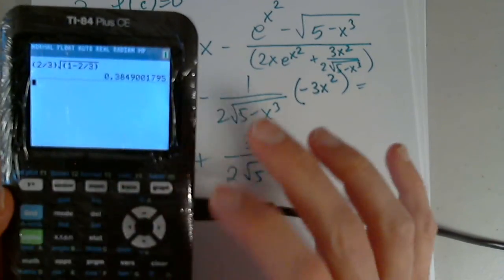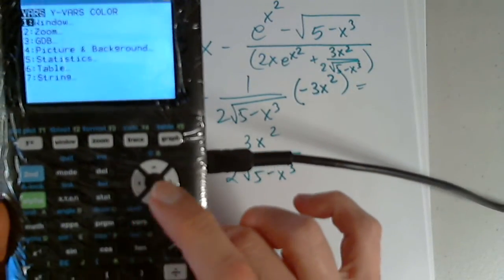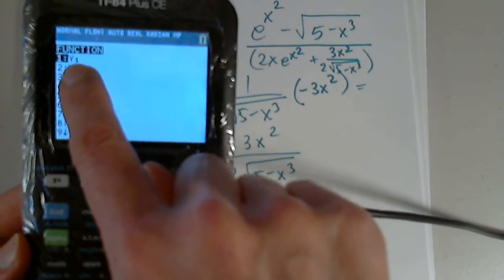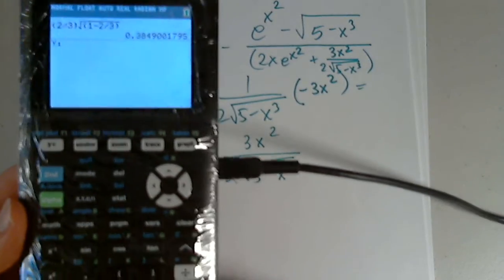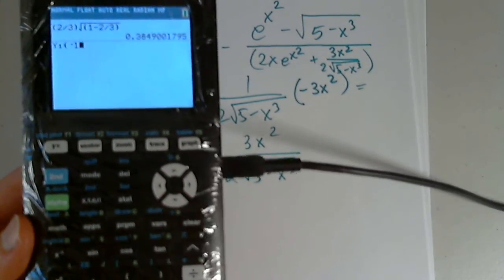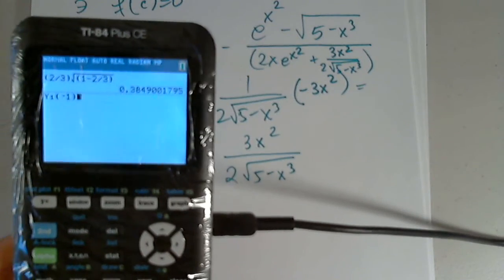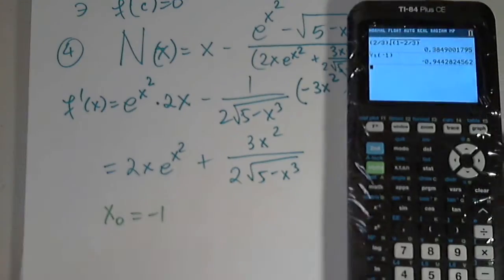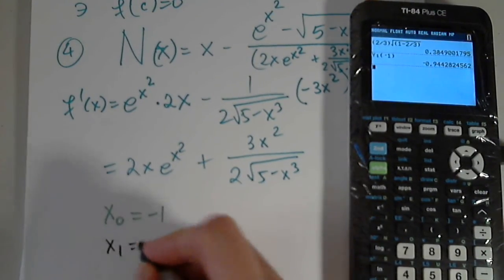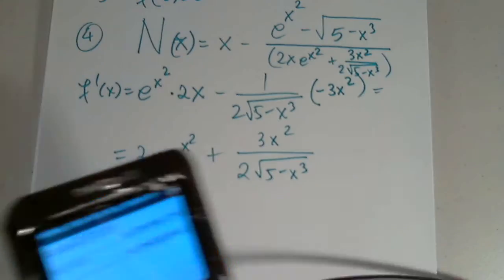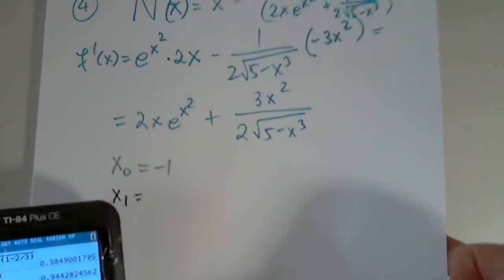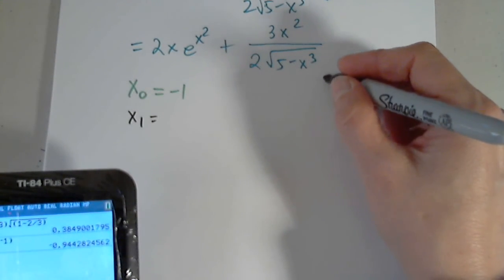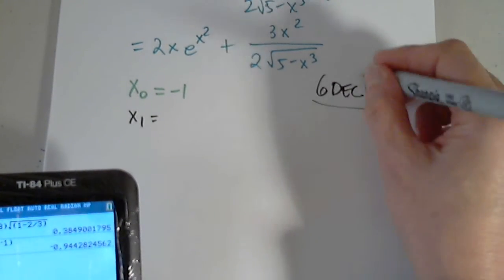Okay, so get out of there and then go to variables, go to y variables, and function is selected already. I want to choose function y1 because that's where Newton's function is for me, and I have to plug in -1 in it. I have no choice here. And I plug in, and I press enter, and I get the first iteration. I forgot to ask how many decimal digits we want. It doesn't matter. I mean, we can stop after. How many? 6. 6 decimals. Fine.